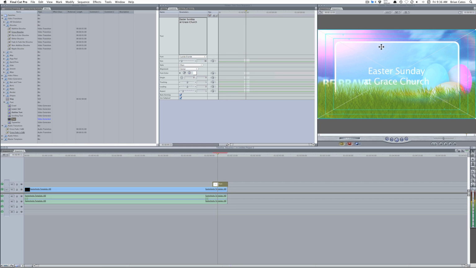At Grace Church, you can see how at Grace Church is kind of down in a place where it's not as visible. So I'm going to click on the origin crosshair, and that activates this red crosshair right here in the middle. And all I need to do is take my mouse and click up here, and I can drag, and it will place the text wherever I want it. So I'm going to bring it up here. That's good.